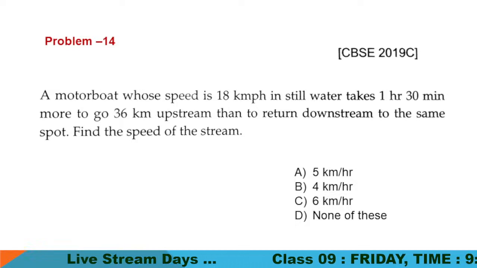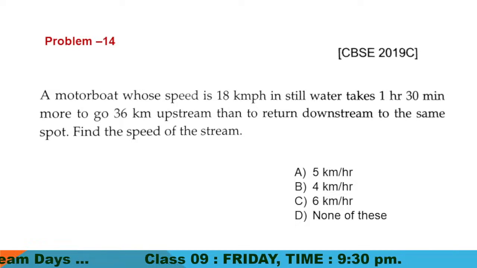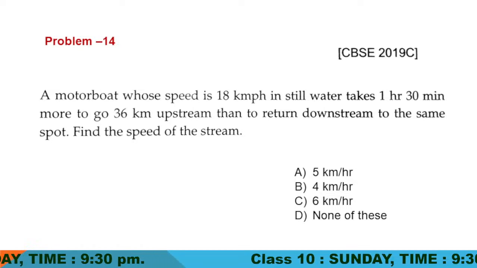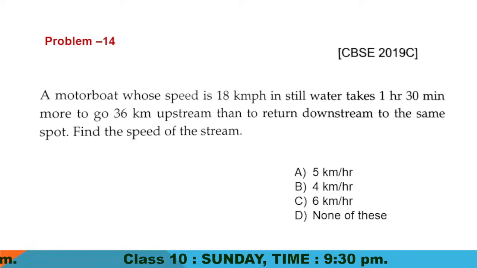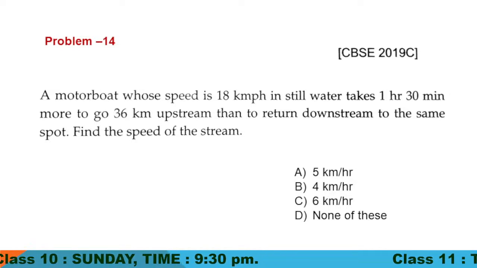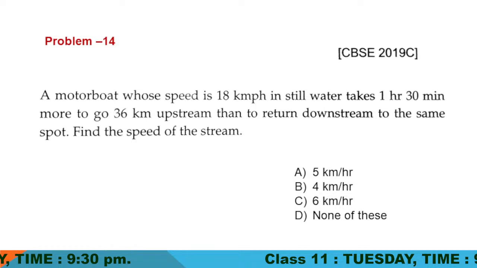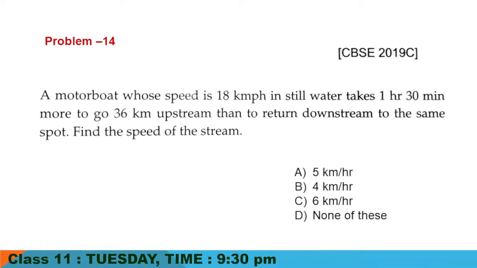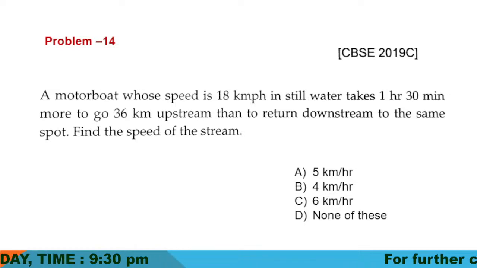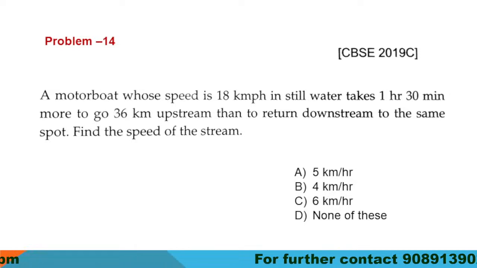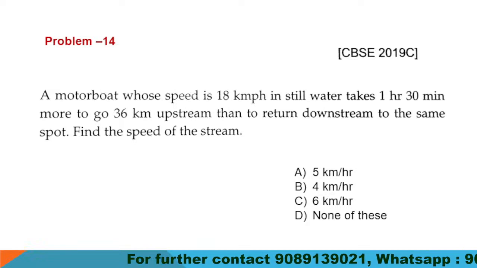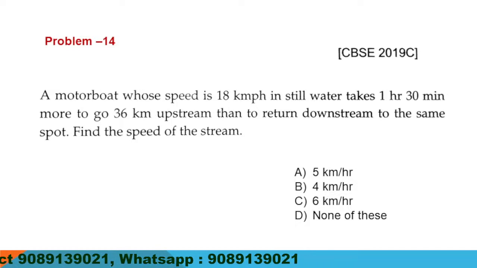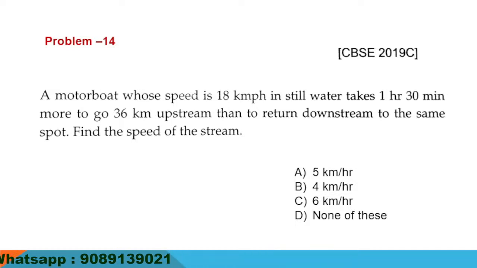Problem number 14. A motorboat whose speed is 18 km per hour in still water takes 1 hour 30 minutes more to go 36 kilometer upstream than to return downstream to the same point. Find the speed of the stream. Read this problem carefully and try to solve. I am also doing here.